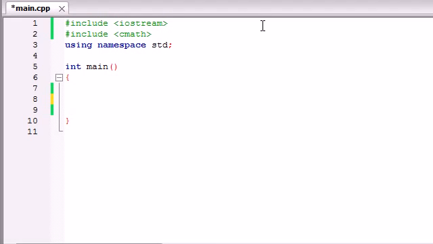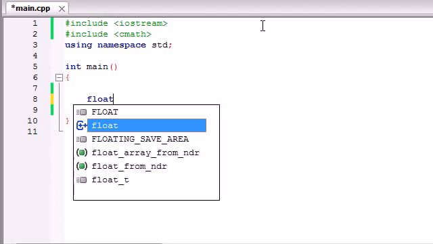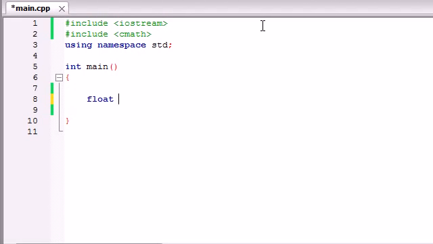Now we're going to be calculating interest rates and stuff like that. So we're going to be needing to work with decimal points like 0.01, 0.02 for 2%. But we already know int. So can we use integers when working with decimal points like this? No, we can't. Int is for whole numbers only, like 98, 4, 54. Int is for whole numbers without a decimal place. So in order to use a decimal place, we need to have a new type of variable, and that's called float. Float is basically the data type that allows you to work with decimal places. There are a couple different ones, but this is one of them, one of the most popular ones.